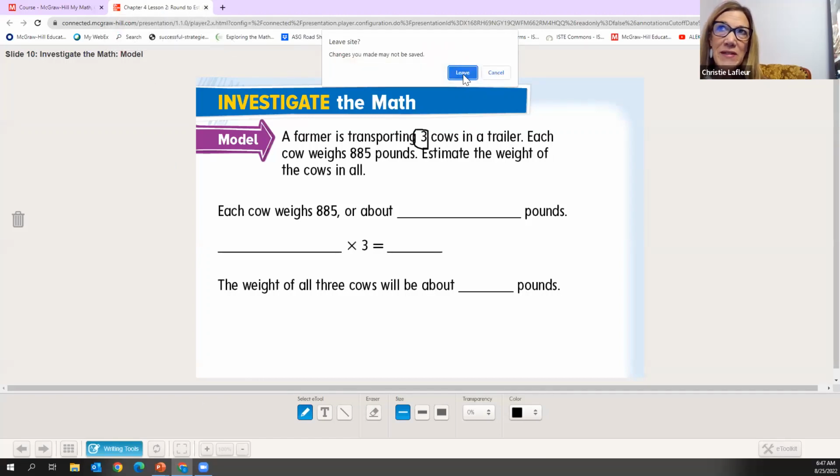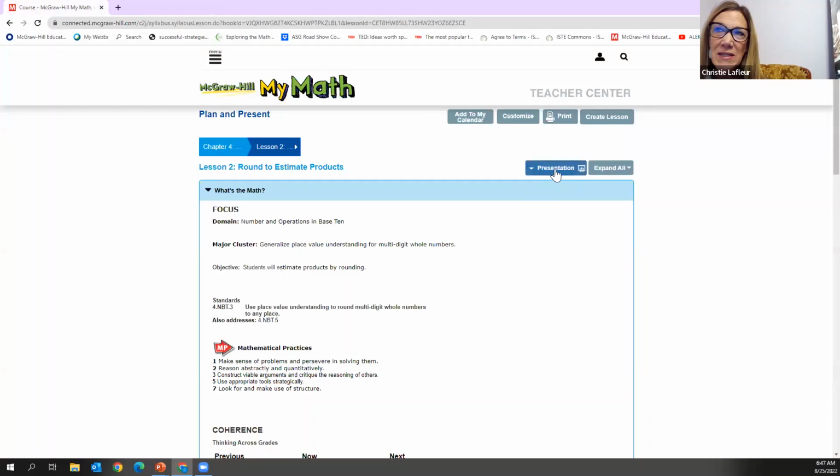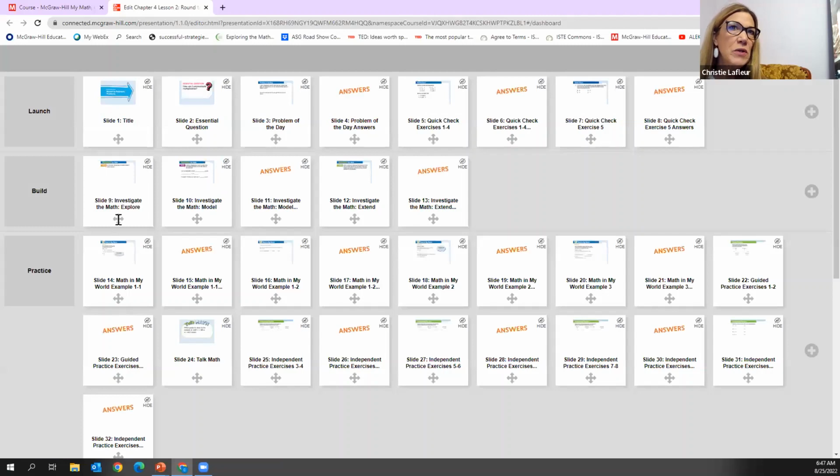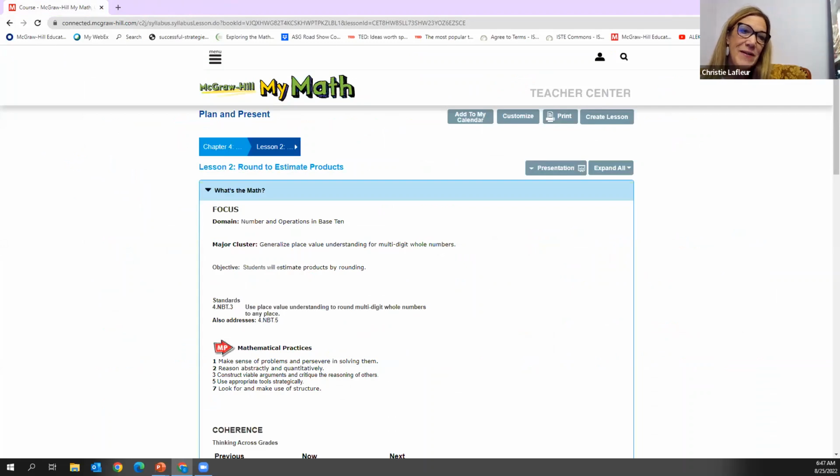So this is one of the best pieces that you'll find within that: the presentation. Now there's a lot in that presentation. So what can you do? You can edit it. And whenever you click that editor, this is where you'll have the option of moving the slide, hiding the slide, rearranging things that you need to, whatever you'd like to do. Then once you get it the way you want it, it will become a customized presentation.